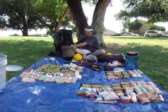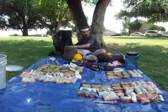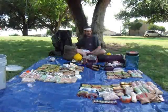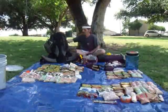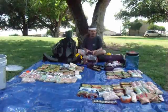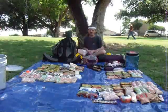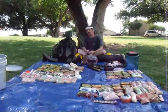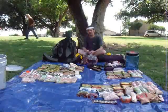Other than that, just my sleeping bag, which is a 3-season mummy bag. I think in conjunction with the rest of this stuff here, I'm going to be doing as well as possible. Pretty much living like a king out there on the trail. It may be overkill. It may kill me. I don't know. I've never attempted anything this massive, and this is a lot of gear. My pack is weighing in, with the MTR resupply and all of my gear, at about 55 pounds total pack weight. So that's a lot to undertake.